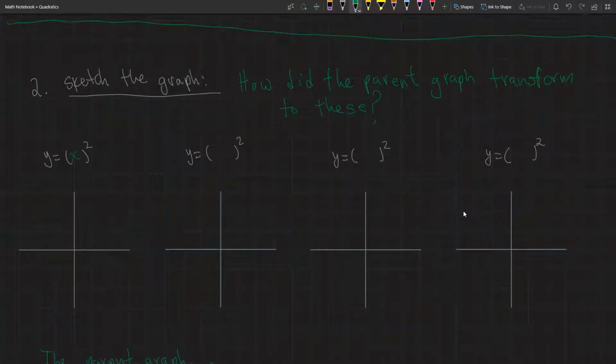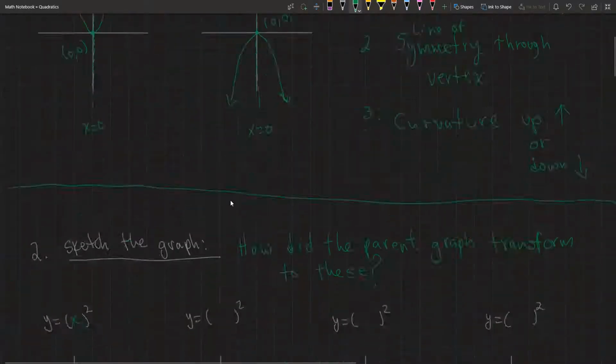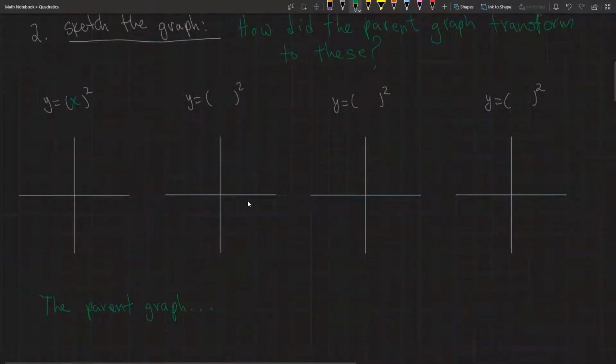The first one's going to be y equals x squared. The something is just x. So again, that's something we already did. That's the same as this one. We know that it has a lowest y value when x is 0, because the only thing that can make x squared equal to 0 is x equals 0. No other choice. And the vertex is (0, 0), and it's curving upwards. Why? Because it is positive something squared. And even though it's not the most perfect graph, that's a very accurate sketch.